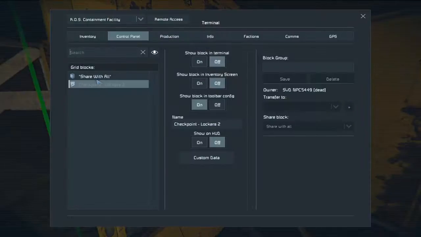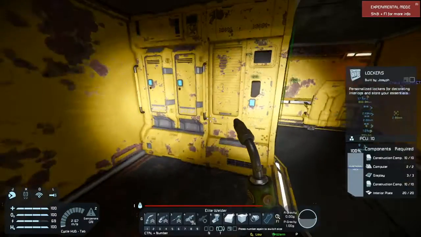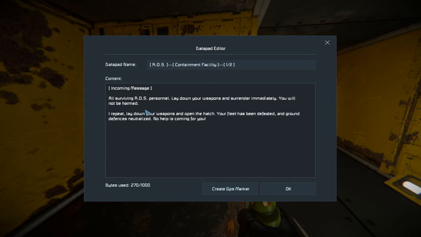There's a bathroom, some lockers. Whoops. Okay, 1 of 2.